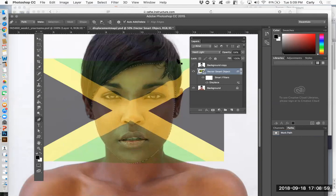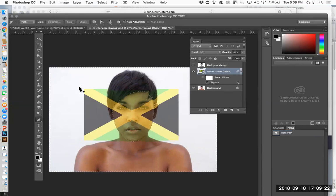So her face is selected, and what I want to do now is invert the selection so I can paint and erase everything that's outside of this selection. This is a really important shortcut key that you guys want to write down: Shift Command I. What that does is it inverts our selection, and now we're selecting everything except for her face. This is just one way to make a selection. For this project, if you want to paint your selection, that's fine too. If you want to use the quick selection tool, that's fine too. However you decide to make your selection, as long as the end result is good, that is what's important.